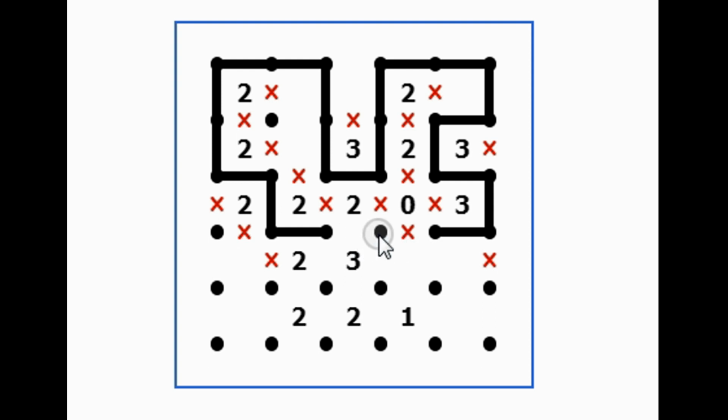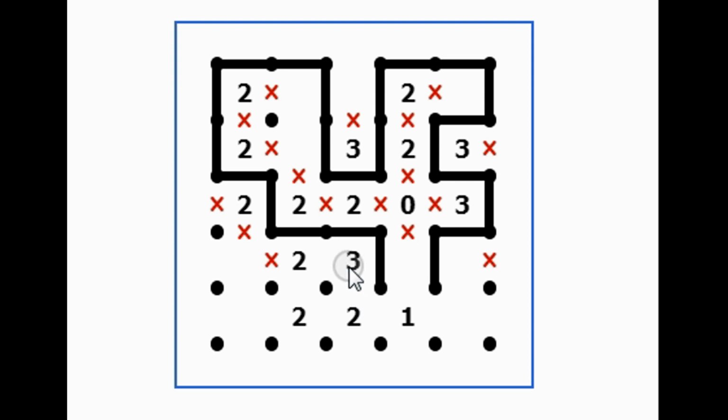Now, in here, I can tell you that I need to have 2 black lines around this 2. Maybe I'll go down like this, but if I'm going to do that, I need to have another way to get a line up and in there, and it's impossible. If this line went down, over, and up, it's going to dead end. So I know that this line doesn't go down, it must go to the right like that. And now I'm in a situation where this particular end can only go down, and this particular end can only go down. It can't go any other direction.